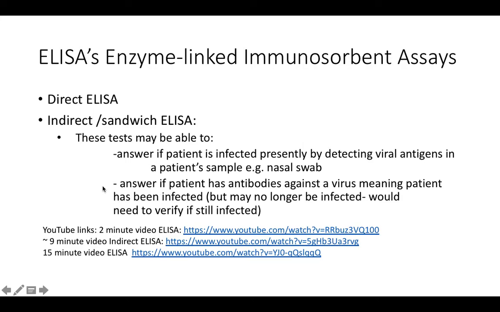And then another way we can use the ELISAs is to determine if a person has antibodies against the coronavirus, right? Now this wouldn't tell us whether the person is still infected or not, but it would tell us whether a person has antibodies. It might be a person was infected and they recovered, they're no longer infected, but the antibodies are kind of the smoking gun. The antibodies are the signal that tells us this person was at one time infected with the coronavirus. Now again, folks, if a person has antibodies, you'd have to run another test to see if they're still infected or not.